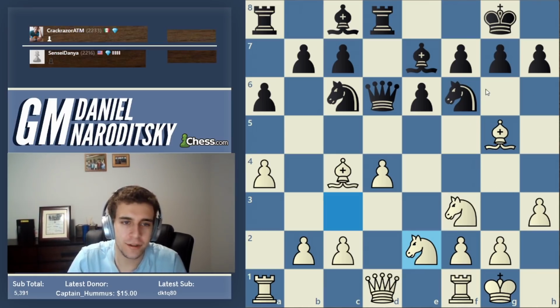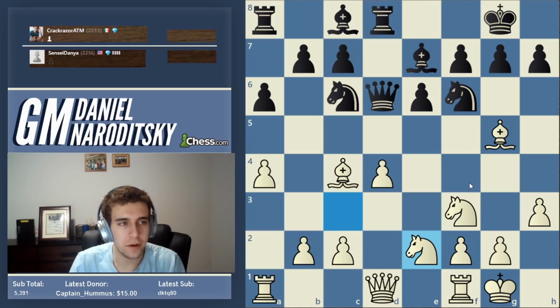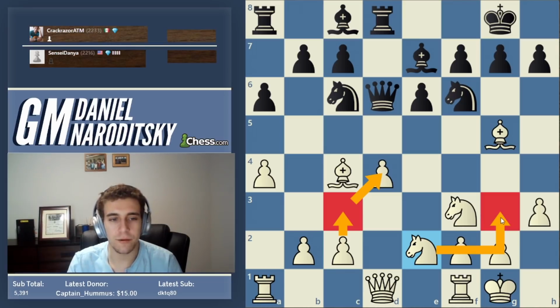A lot of people would look at this move and say, it's a retreating move, I don't really want to retreat. We're at the level where you can't think that superficially. Retreating moves can be perfectly fine, and I've made that point for a very long time. So we want to play c3 ultimately to permanently secure the pawn on d4, so this knight could get relieved of its duty and come to g3.